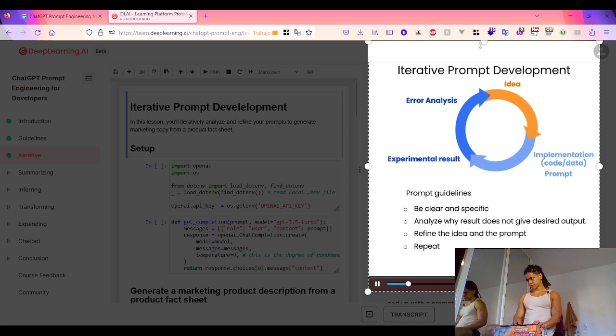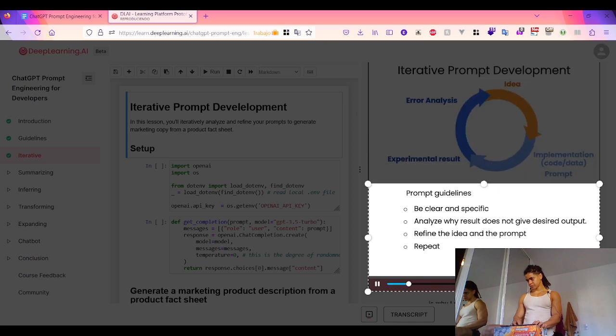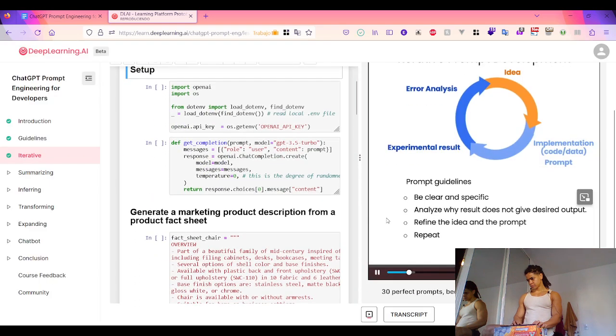This too is why I personally have not paid as much attention to the internet articles that say 30 perfect prompts, because I think there probably isn't a perfect prompt for everything under the sun. It's more important that you have a process for developing a good prompt for your specific application.